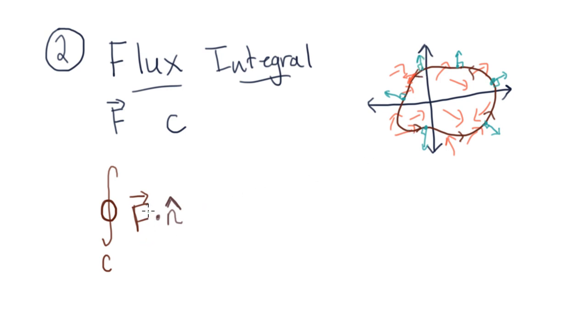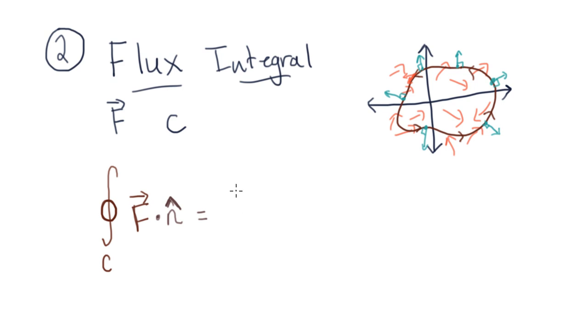So instead of taking the dot product of the vector field with the tangential direction, or in other words, seeing how much of the vector field is going with the flow, going with the direction my particle is traveling, or going with the curve, I'm looking at how much is going across the curve. Okay, and so you're probably thinking, well, what is this? I mean, this is more or less just notation. Now I'm using this hat notation to signify that this is just a unit vector in the normal direction. Before we had the tangent vector, or unit vector in the tangent direction.